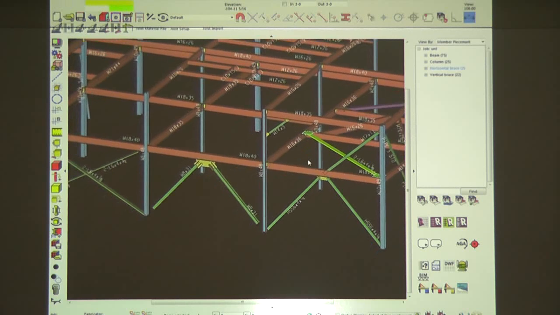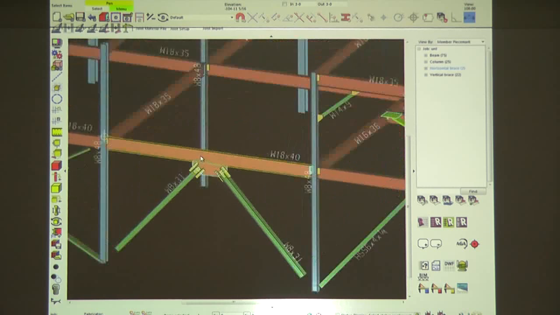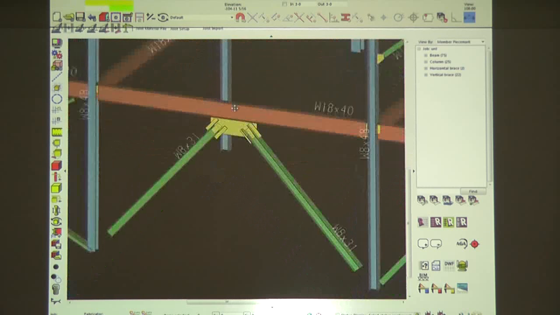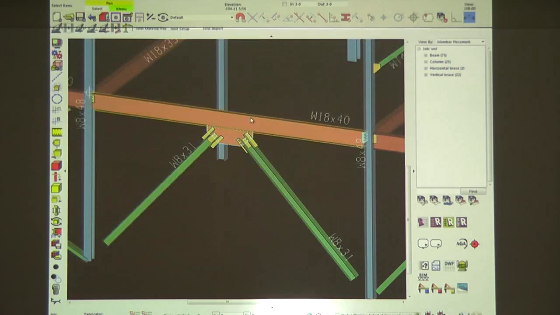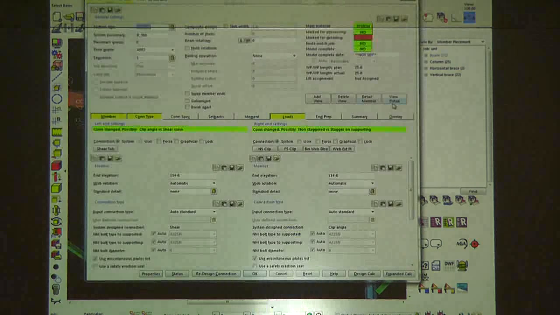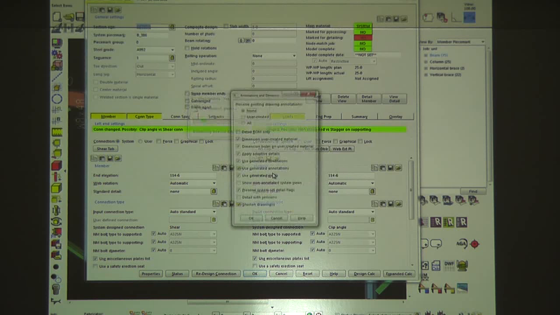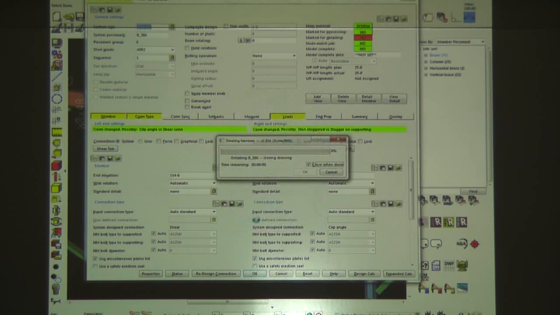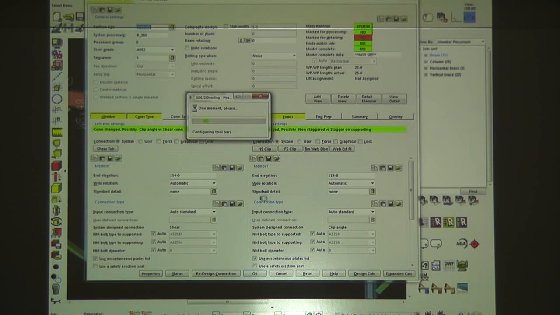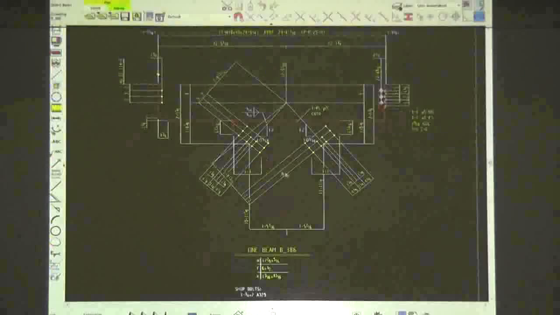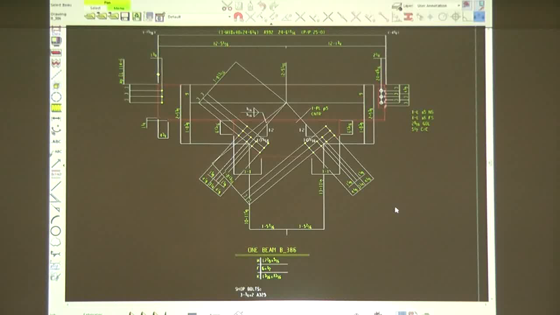So if I take a beam, for example, right here, and I want to create a drawing for it, I hit a button here that basically details it, and this is why customers purchase our software. We will take a 3D object and create a 2D drawing from it. All the dimensions and the bill of material are already done. So this is the result of our software.